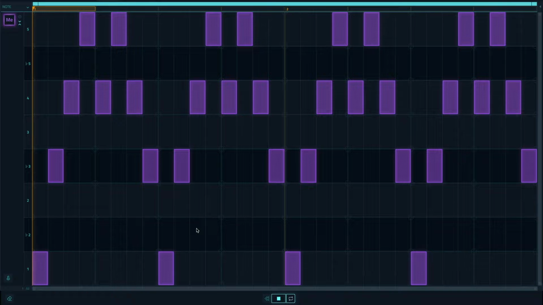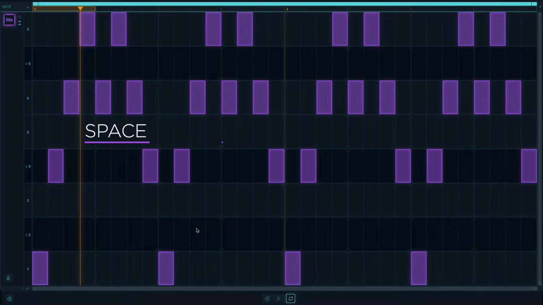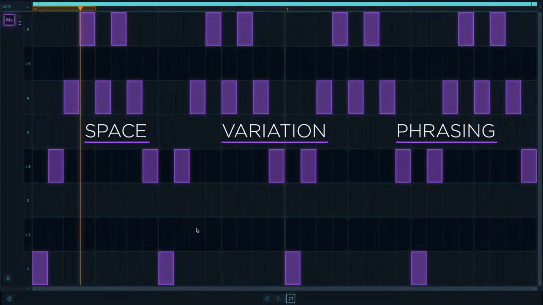And this is like a melody that doesn't have any of those things. It's very repetitive and robotic. We're just taking the notes of a chord and we're repeating them up and down in a pattern. So how do we take this robotic, repetitive arpeggiation and make it more human, more expressive, turn it into something that we can relate to and connect to? Well, we do that with three key elements: space, variation, and phrasing.